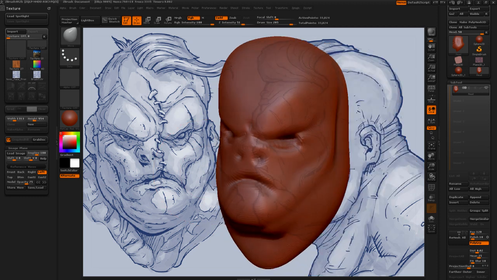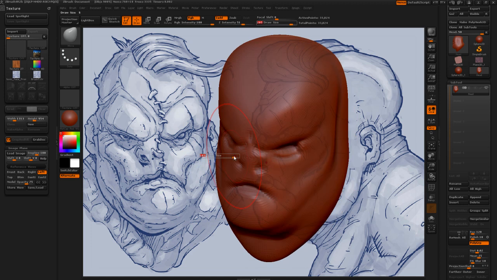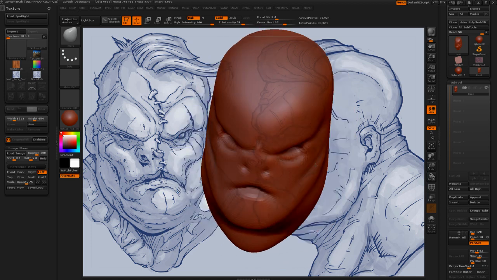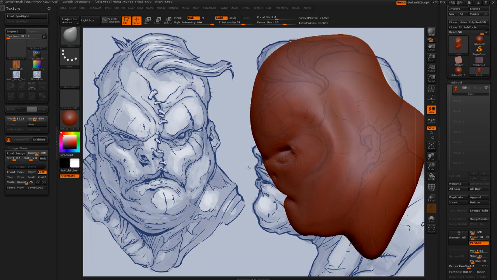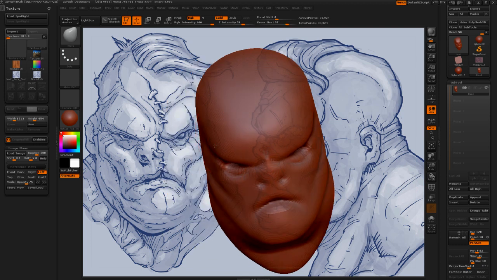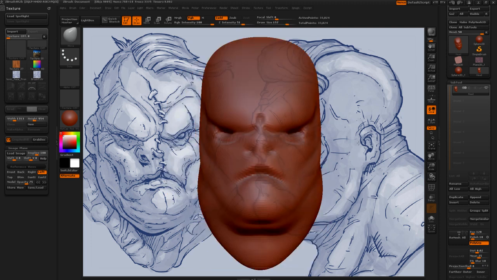So you can see I've really pulled some of these features entirely too far. So I'll just push that back. Pull the bridge of the eyebrows here.